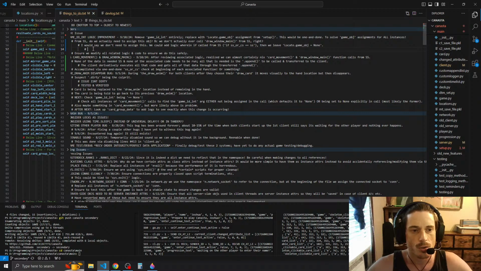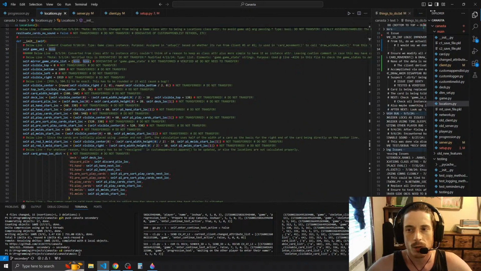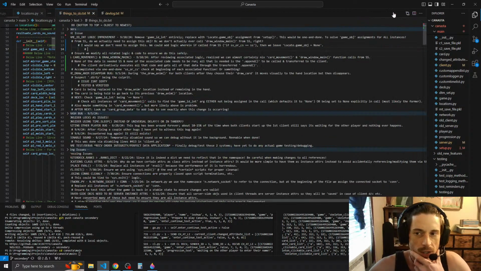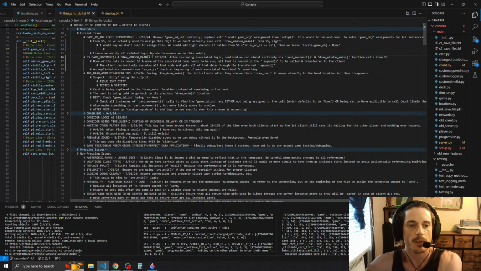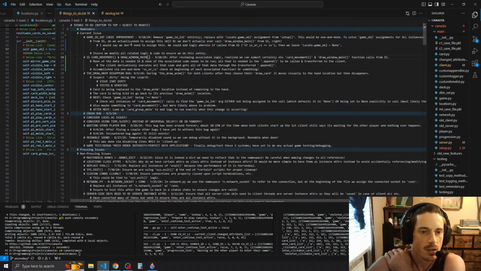So we're gonna look at that section. Because, and then I'm thinking, am I out of order here? Can I just take care of this task? But if this task is dependent on this task, then I have to do this one first. So we're questioning whether or not we need to assign locate.gameObject equal to none.